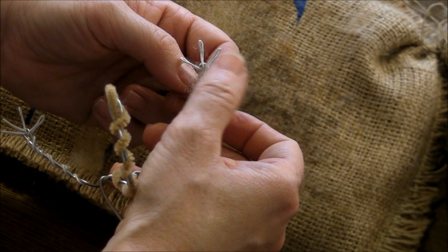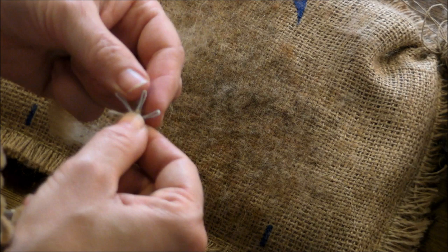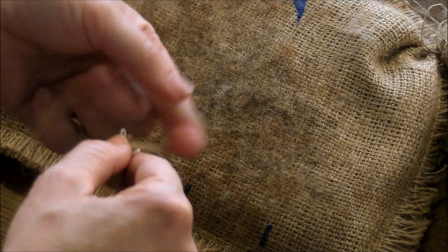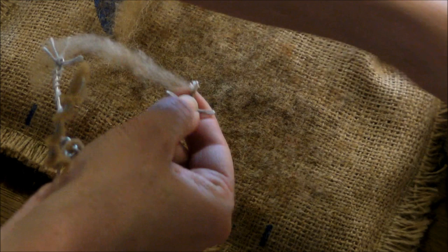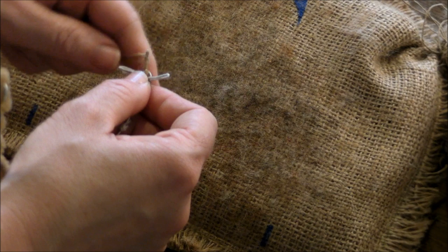Okay. And then there are other videos on this, so I'm not going to go too crazy here, but I start by going around the hand just to anchor it. And then I kind of pick which toe I'm going to work on. And now look how long this has become. From that little piece that I pulled off, just keeping it skinny, drafting it out has made it that long. So before I get to the end, I leave the wire and I take some wax and I put it on the end of the toe. This is hot. And then I want to work the wool into that, and that is what really holds it on and seals it down.